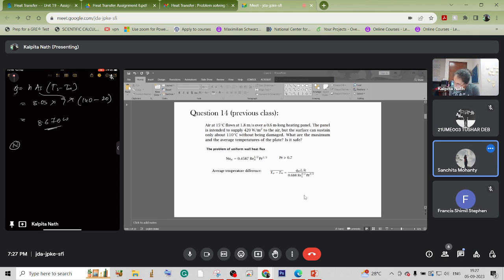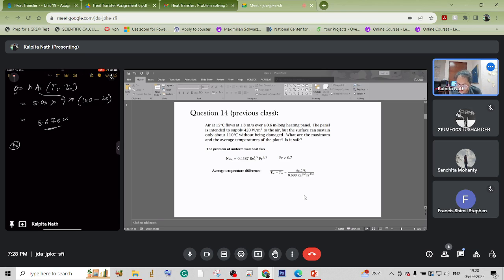Ma'am, how did you calculate it first? You get the heat transfer rate, and you have to equate that with delta T. For the maximum heat transfer, the heat flux is 420, so if you equate that with delta T, you will get the maximum temperature difference. First I calculated the Reynolds number, then the Nusselt number, and from that Nusselt number I calculated the heat transfer coefficient. Then I put that heat transfer coefficient in the heat flux equation, and the temperature difference came out to be 89.82 degrees Celsius. Correct. Then T infinity is 15 degrees Celsius, so from that I calculated Tw, which came out to be 104.82 degrees Celsius. Correct.